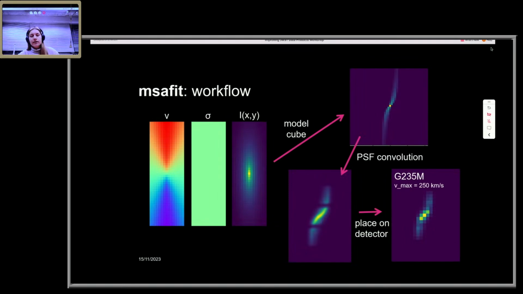And finally, then with a trace model, we actually place it on a mock detector, actually on the exact same kind of pixel as your real data would be. It's on the mock detector. And there's also a small convolution with an IPC kernel in there to really try and mimic all the detector effects that are in there.